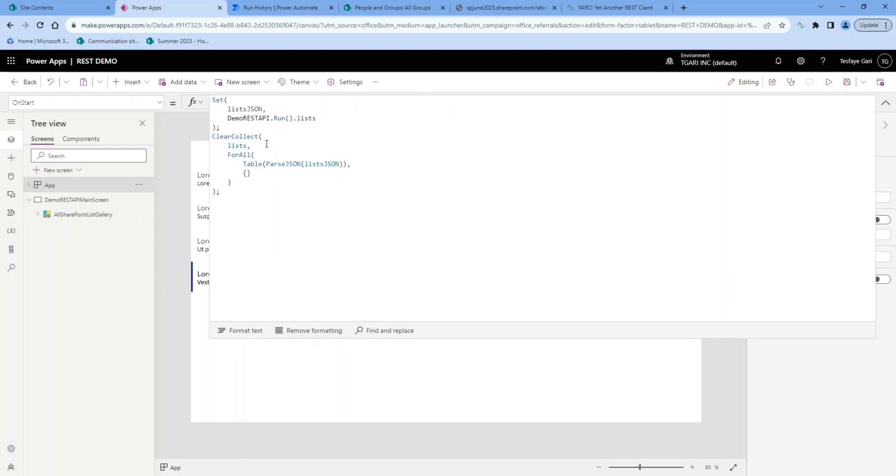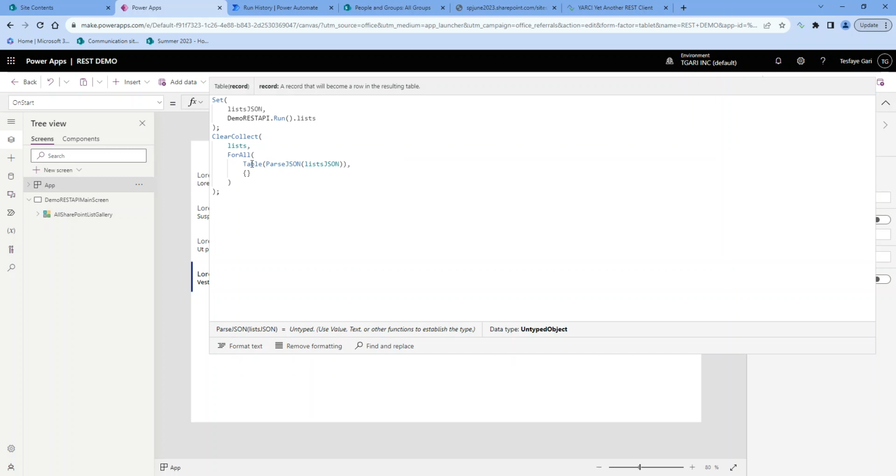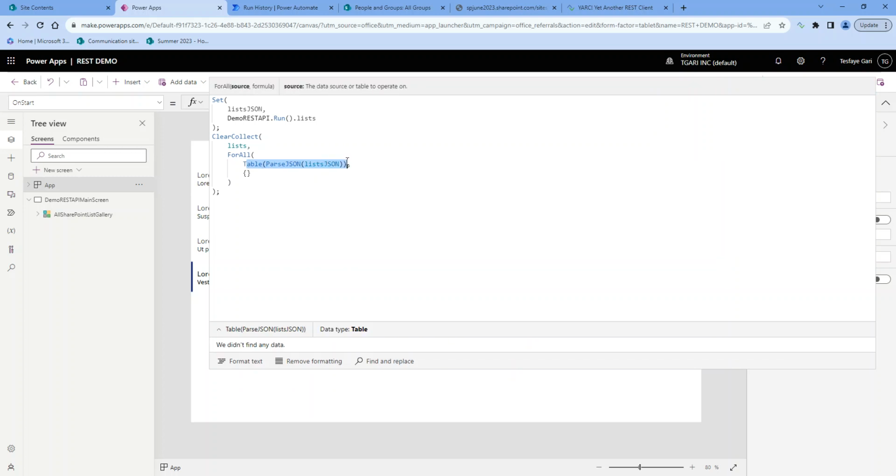I'm overrunning because, if I had created the table earlier, if I could create just a table variable first within just a collection, and then use that one in the ForAll, it would have been easy for me. Okay, now it's pretty easy, if I had made this variable earlier and saved another variable, I'm trying to save my time. For each table that came from the JSON, I'm going to destructure it.